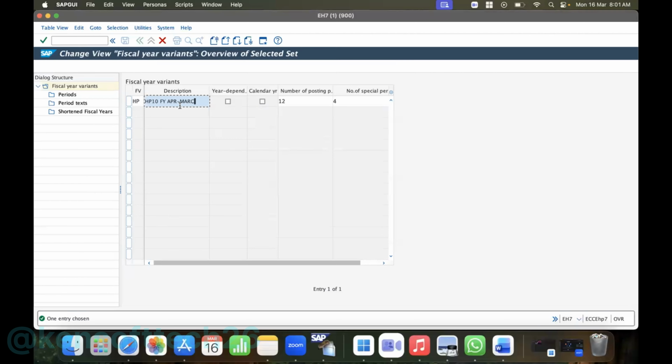Okay. It will have 12 normal periods and 4 special periods. Somebody is already using it. Oh, it is already there, then we don't have to create. Let's see.